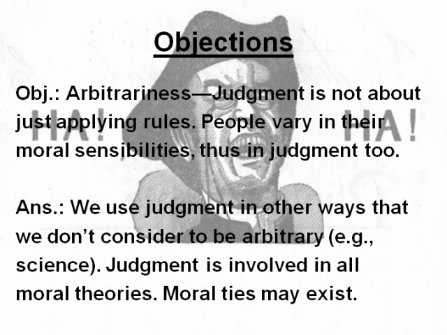Additionally, they argue that judgment is actually required in all moral theories. And it's a unique characteristic and perhaps a virtue of this theory that it embraces the role of moral judgment so closely. Last, it's also remarkably important that we note that moral ties may exist. We may end up in situations where we don't have a clear-cut yes or no with regards to how we should act. We may have competing reasons and competing duties that are both applicable.